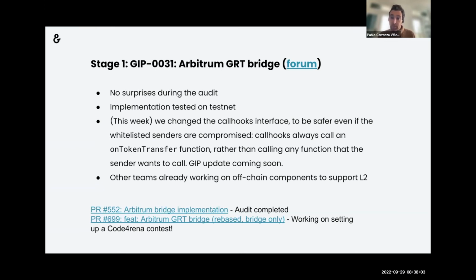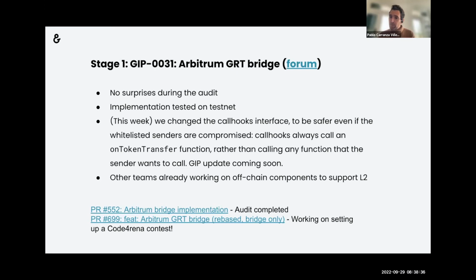There are some recent updates. That is, this week we figured out we can make the call hooks interface safer. And for those that haven't seen this or don't remember, part of the benefits of this bridge is we can send tokens with data atomically. So for some of the migration helpers and other things that require communication between L1 and L2, we sometimes want to send some tokens and then send some call data together with the tokens so that some behavior is triggered in L2 when those tokens arrive.